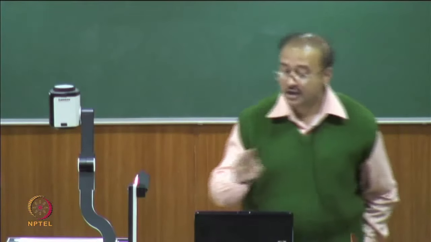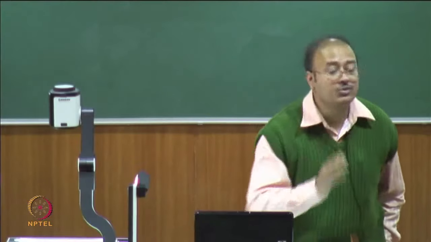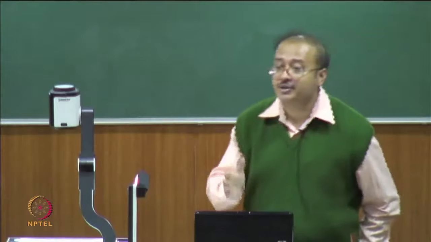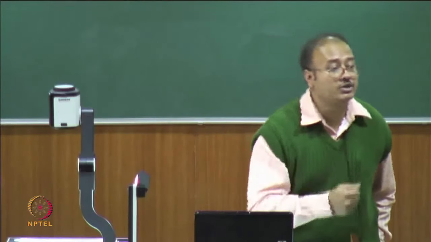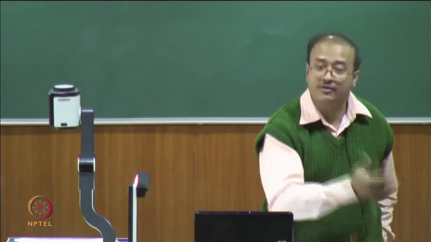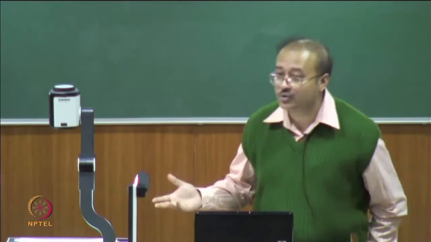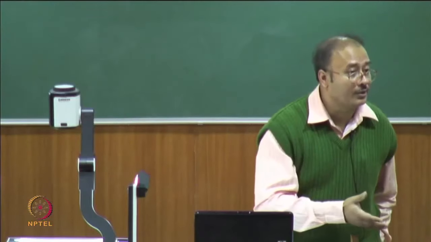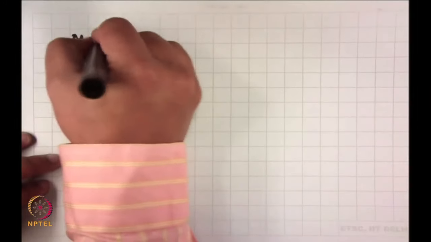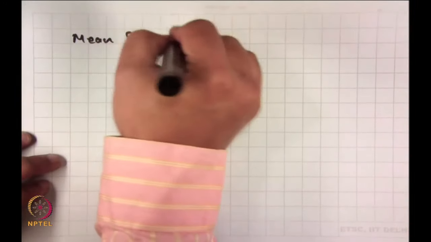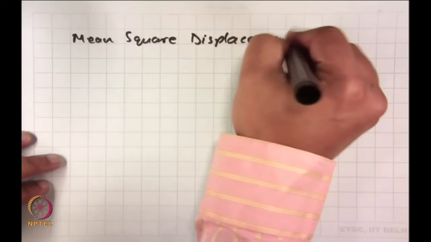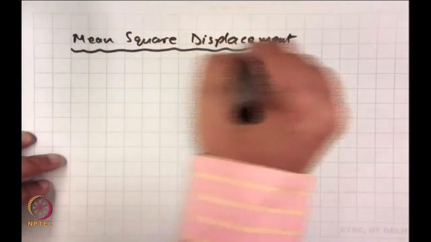That is number one. Number two is, if I am going to have a mean square displacement, would I be able to derive the expression for it starting from the most general equation I have, which is the Langevin equation? We said the Langevin equation is a force equation, so we should have all the information. So, can we do it in a similar way? Let us try to do the mean square displacement and see how far we can go in this class.